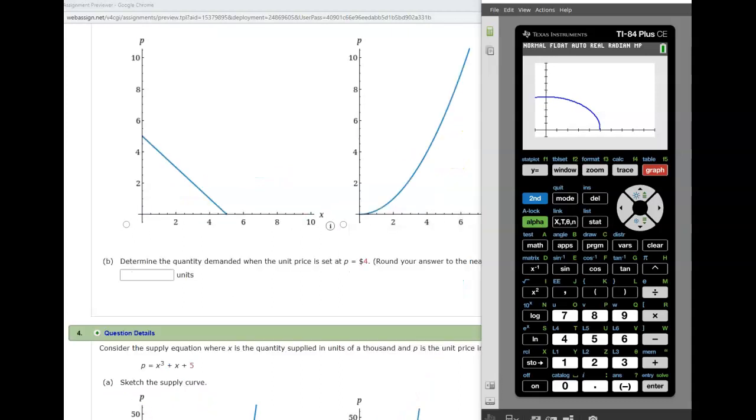Now remembering that x is the quantity and p is the price, they're giving us a y value of 4 here, and we want to determine the quantity demanded when the y value is 4. So I'm going to put in the y is 4 here and graph. You can see that what it's actually asking for is an intersection for when y is 4, not when x is 4, when y is 4. So if I do second calc and find the intersection, first curve, second curve, and the guess, it's going to give me the intersection is at x equals 3.